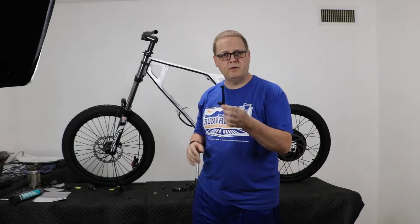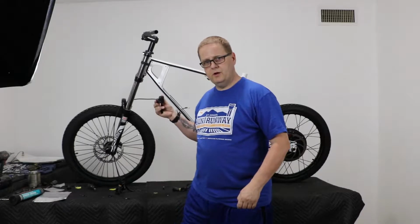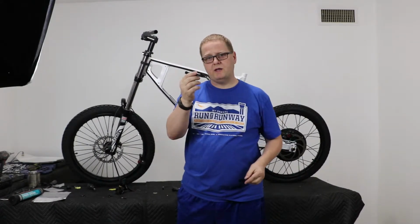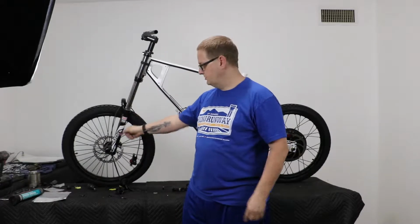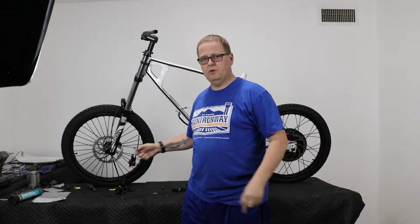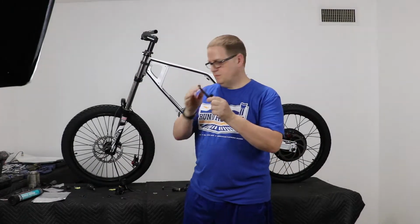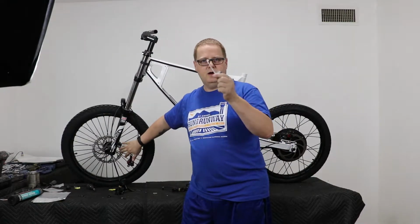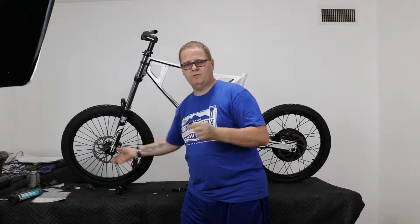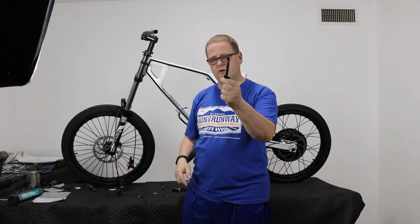Alright, so now we're going to mount the front bracket and caliper here. As you can see, they're not assembled together, and that is because the bracket has to go on and be secured to the forks first before you can then thread the caliper to the adapter bracket. And I believe there are different size rotors here, so this bracket may be a different size, and this has to be secured to the fork first, and then as you can see there are threads here, and that is where the caliper is going to go into.